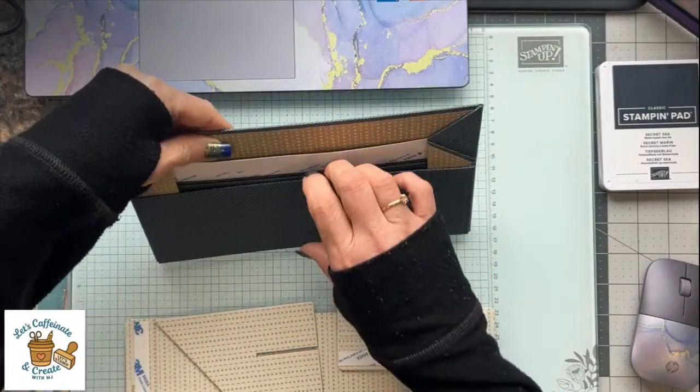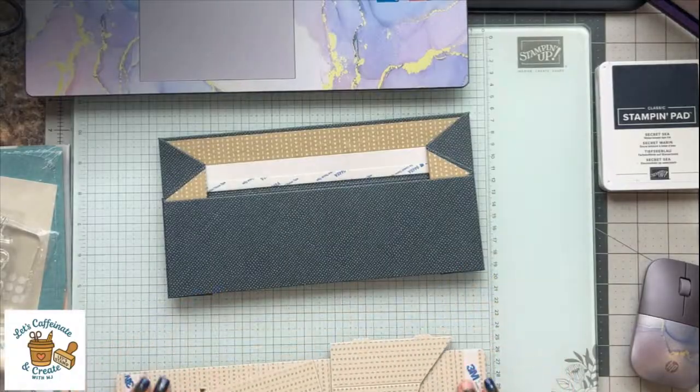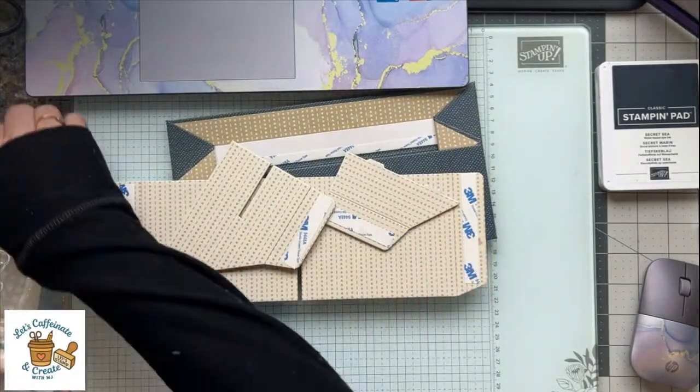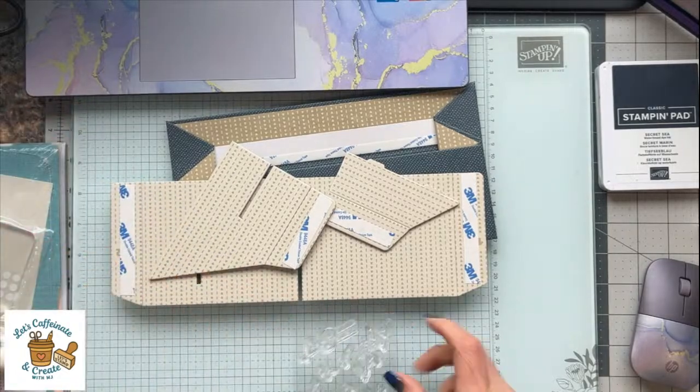Thank you so much for being a part of that class. All right, we got bits and pieces. This is all like chipboard, super cool. And we've got our stamp set.